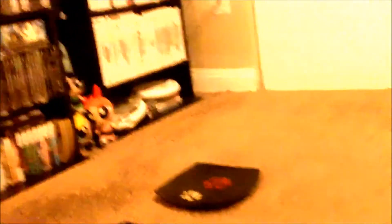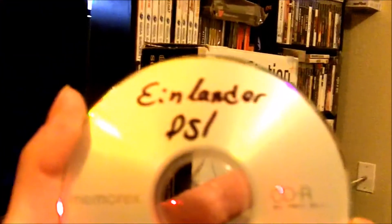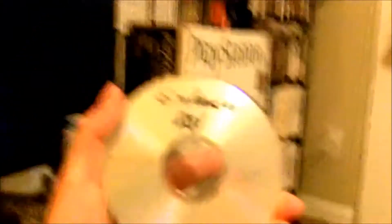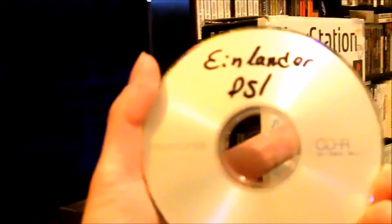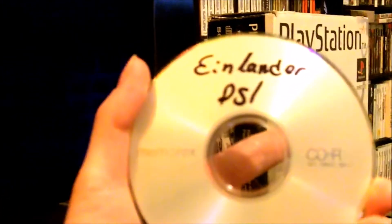Here's the opening CGI — I can't help but stare at it, this game is beautiful. I have it running through a SCART to HDMI connector. As you can see, everything is working beautifully. That's how it's going to work with every single import game you play. Next I'm going to show you something else — I wanted to back up one of my games. That game is Einhänder — a shmup made by Squaresoft, one of the only ones I can recall, and it's absolutely amazing.